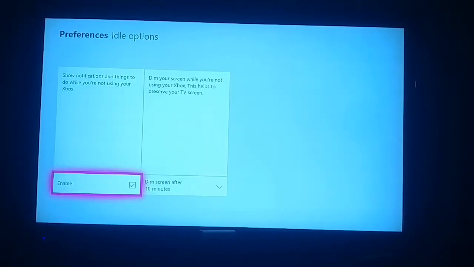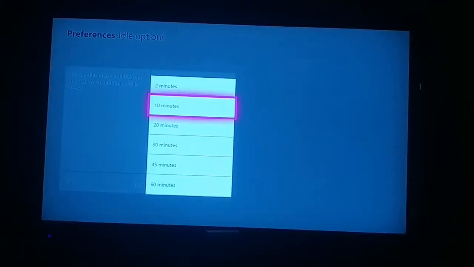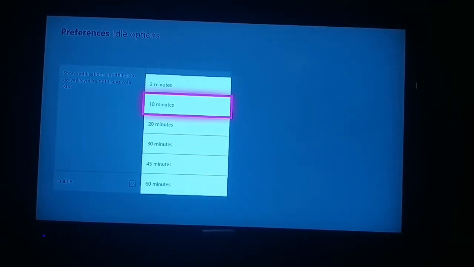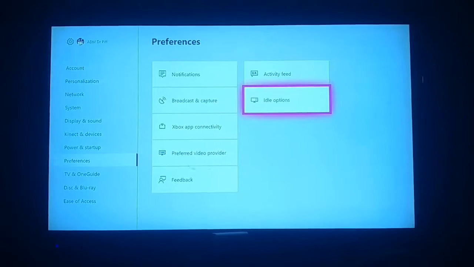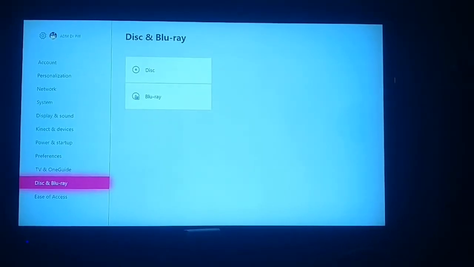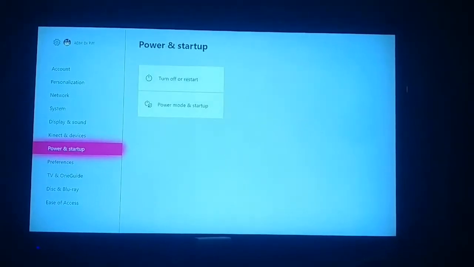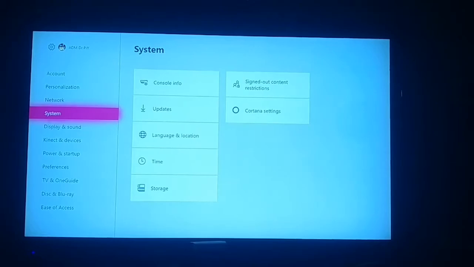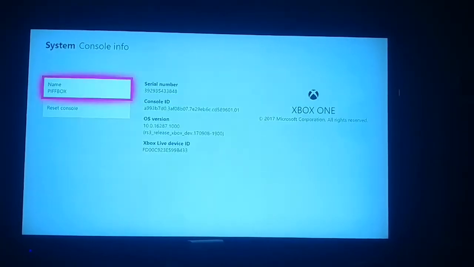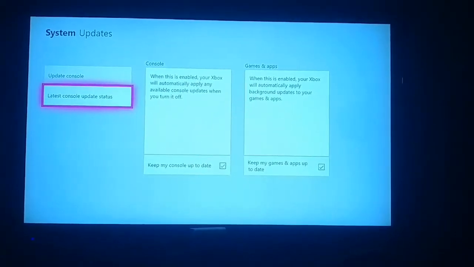See, idle options added. That's the new. Oh, there you go. Check this out. 10 minutes. Yeah, that works right. So after 10 minutes, it goes dim. I think you guys already seen that before. I'm just showing y'all some stuff. Oops, shit, y'all shouldn't have seen that one, but I guess y'all can see it now.